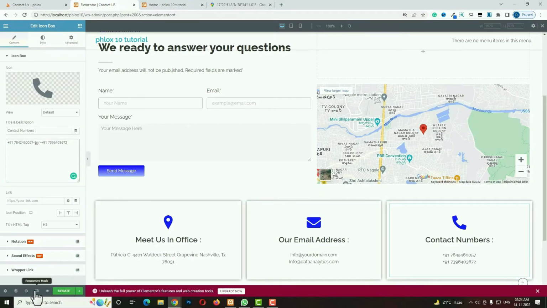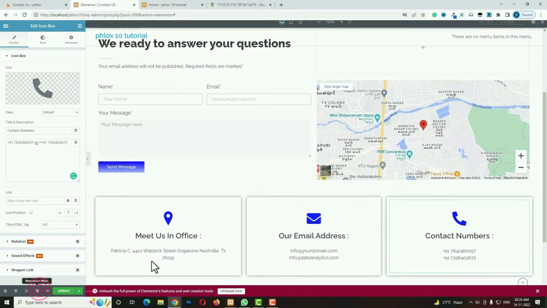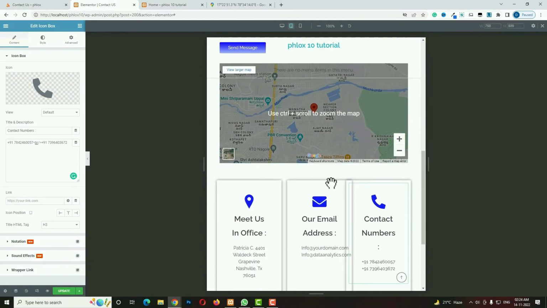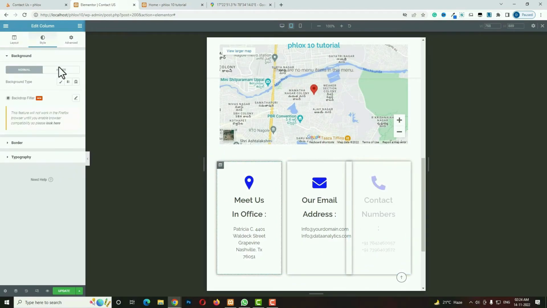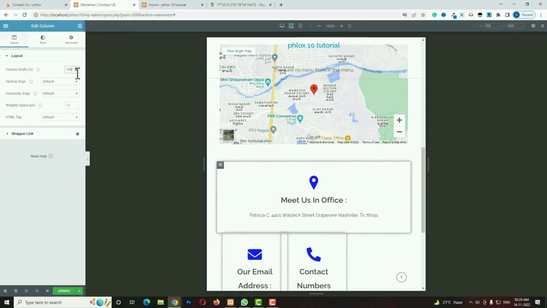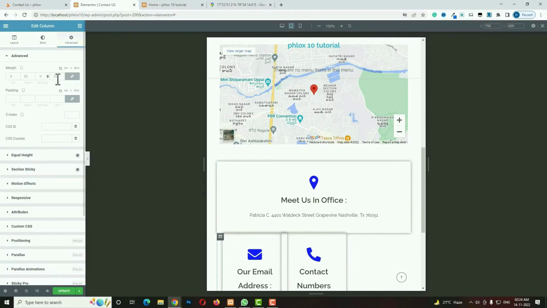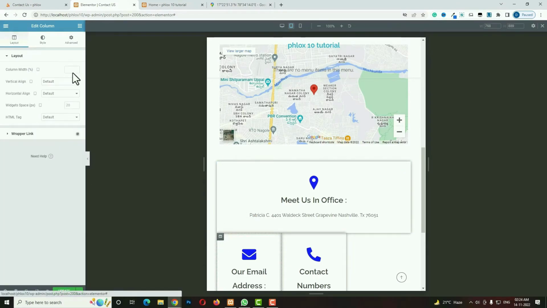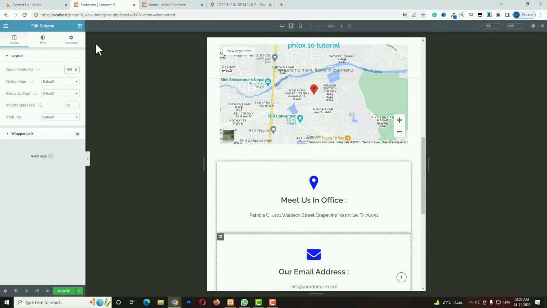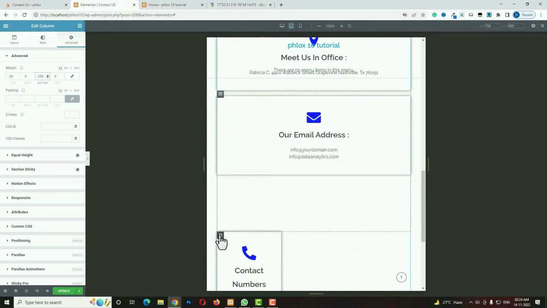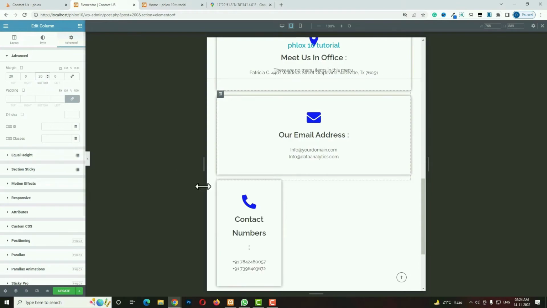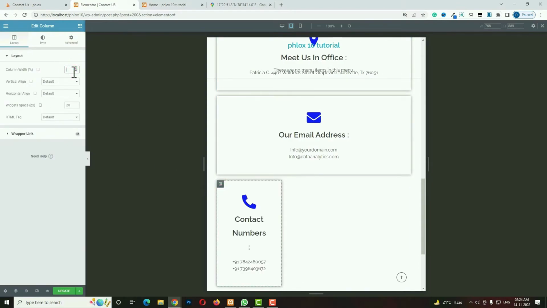So once done, let me click on the responsive mode. After that let me come back to the tablet preview. So as you can see, it's coming like that. It's really not looking good. Click this, come back to the layout, make it 100. Even for this one also, click this, unlock it first of all, come back to the layout, make it 100. And here actually come back to the advanced option again, top 20, bottom margin 20. Now click on the, I think I make it 220. Okay, click this and just make it 100.